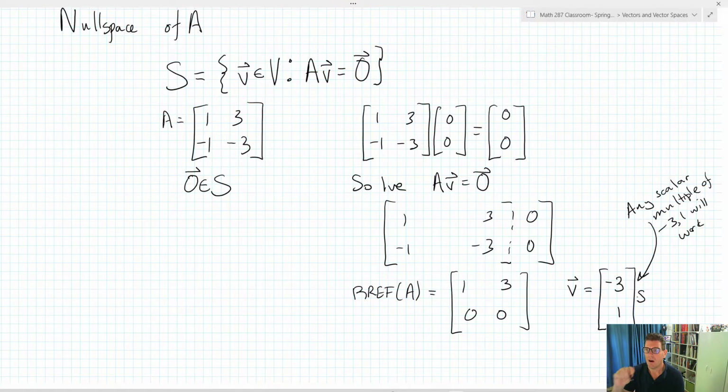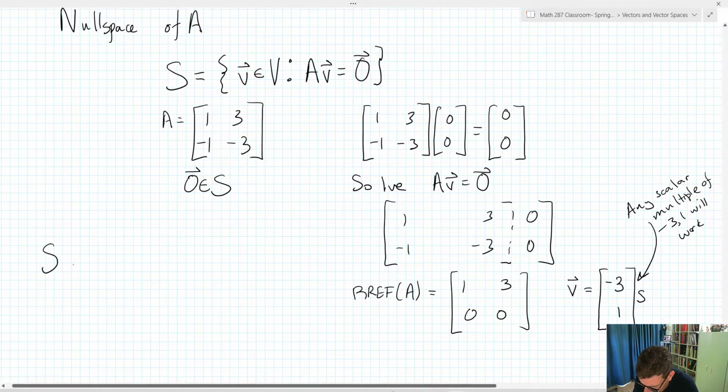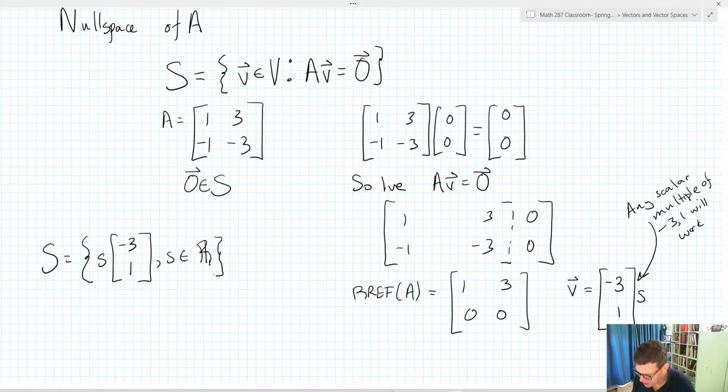All right. Now, I have another video in which I go through and show how we solve the null space, more in depth, but I wanted to just show right now what the null space is. So inside of this set S is essentially, if we wrote it in some kind of notation, the set of all vectors S times (-3, 1), such that S belongs to the reals. Notice that the 0 vector is included in there, because the 0 vector is simply 0 times (-3, 1).